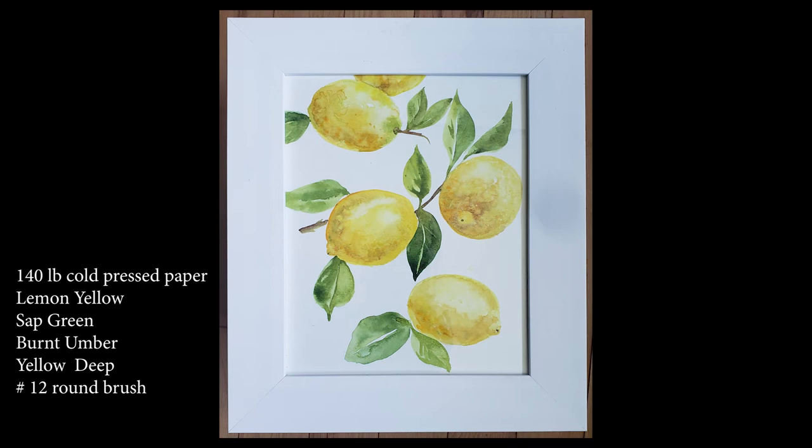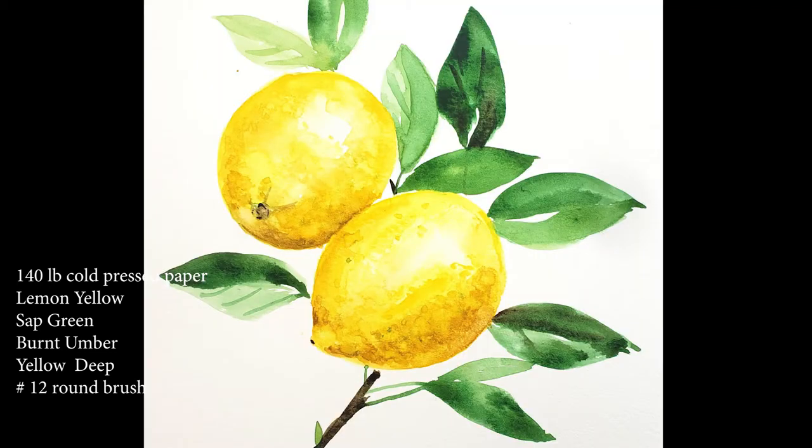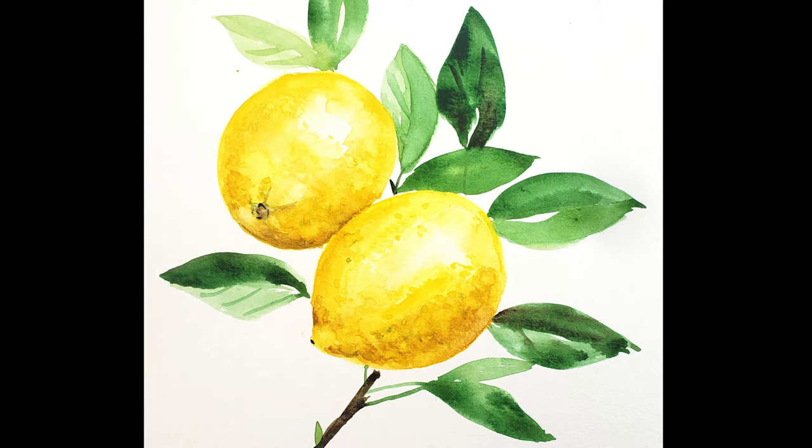Hi everybody. Today we're going to paint these cute little lemons with some leaves. We're using 140 pound cold pressed paper, lemon yellow, sap green, burnt umber, and a little lemon yellow orange color, and a number 12 round brush.